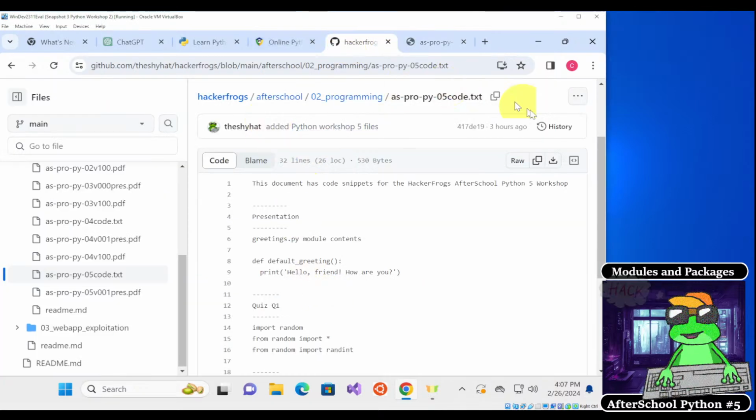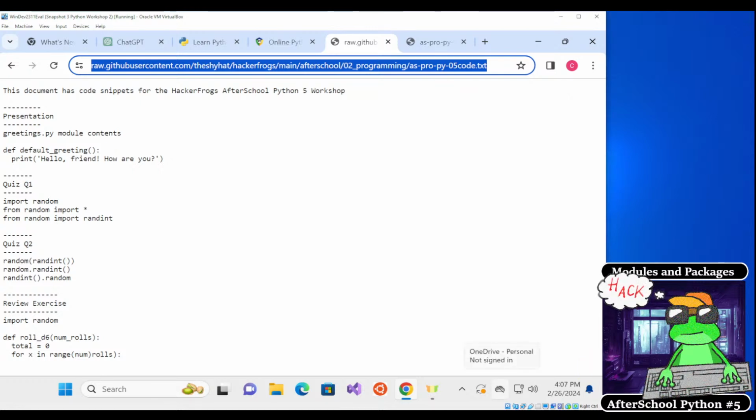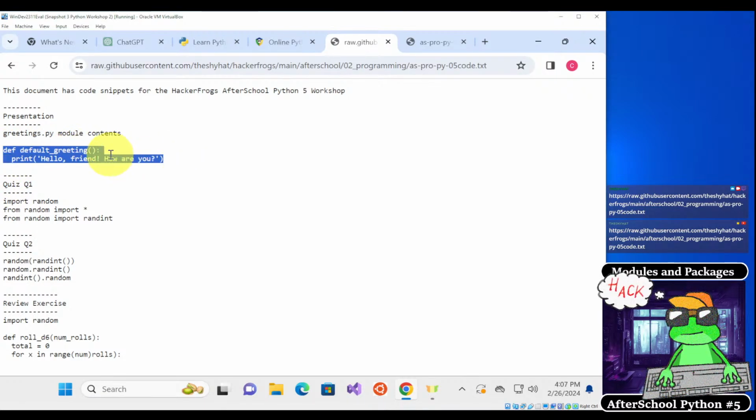Okay, and I'll paste this in chat as well. So this is what we're going to write right now for the greetings.py module. So I'm going to copy this. And for our learning purposes, we're going to use the JS Linux website.